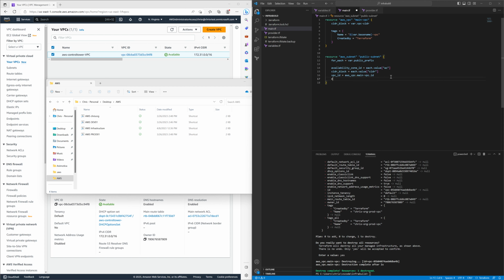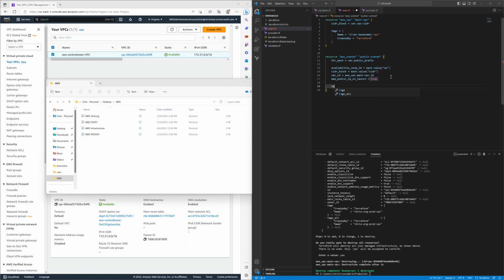And the next thing we're going to do, these are public, so we're going to set map_public_ip_on_launch equal to true here. Whoops. Let's make sure true. Okay, there we go.